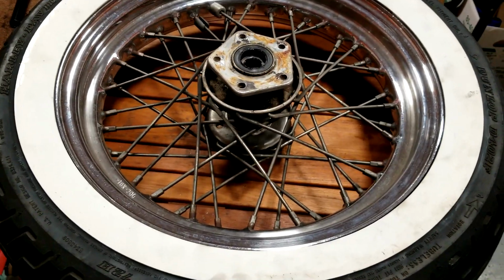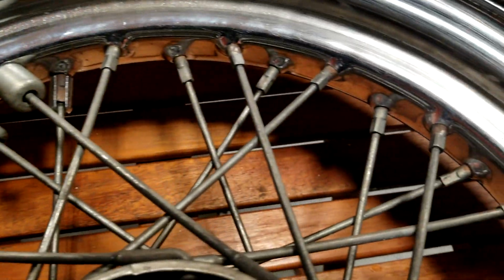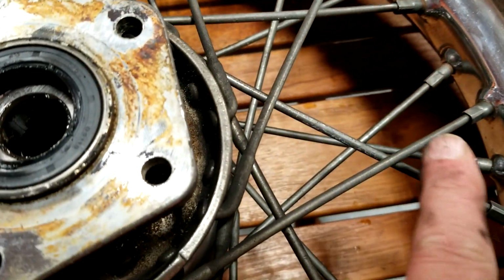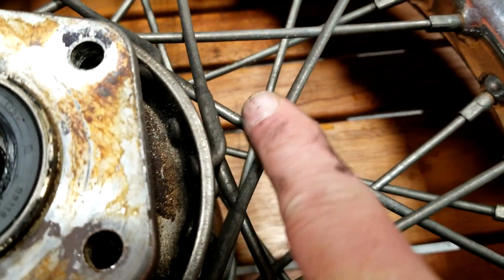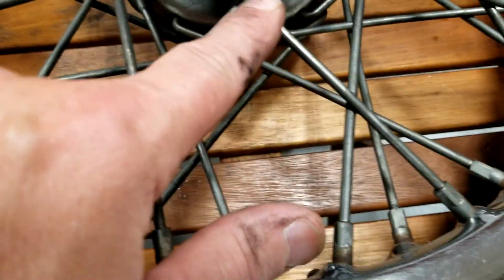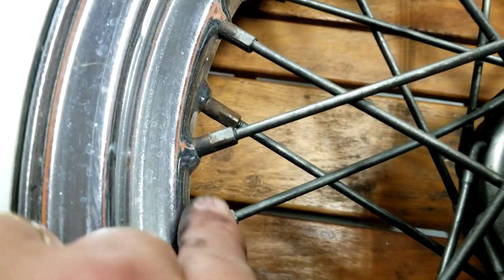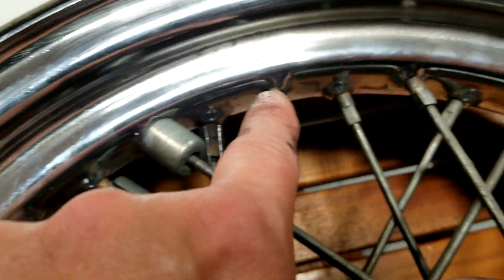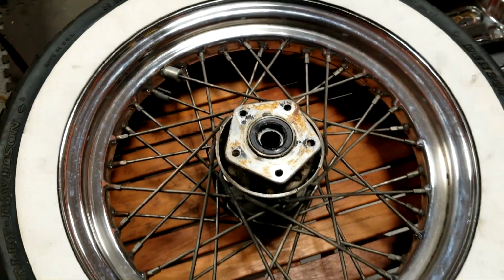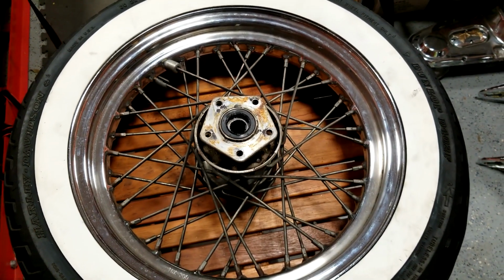Okay, so I got the front wheel off of the bike, and I think you can see here how these spokes, whatever they're made out of, they're probably not aluminum. They're probably something, but over the years have just discolored, and you can really see the nipples here along the edges where they pull through the rims. So we got it off the bike. Now we're going to get it to the tire guy and let him get the rubber off the rim.